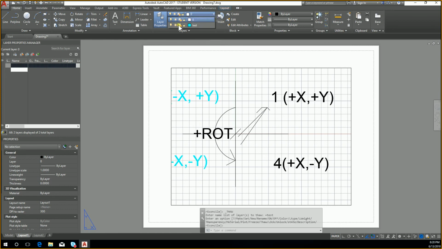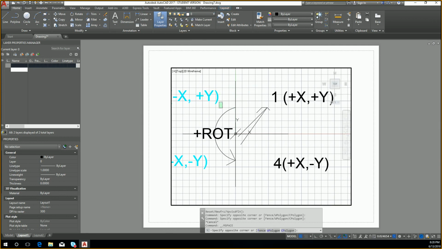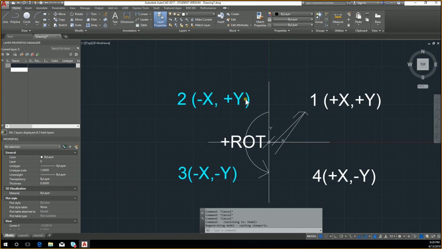So using the global, within this one, the freeze or thaw in current viewport. There we go. So within my viewport that I've selected specifically, if I freeze that layer, it will still remain in my model space.